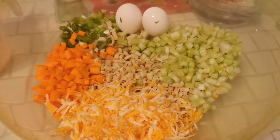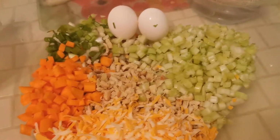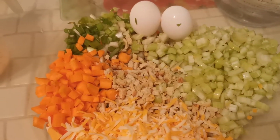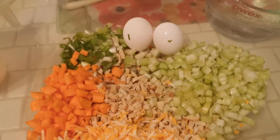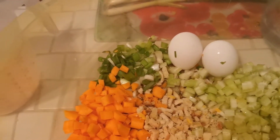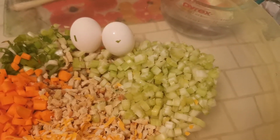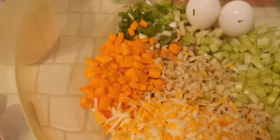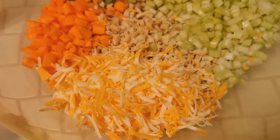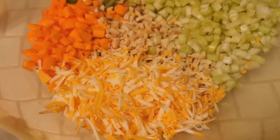I'm mixing up today stuffing muffins, which includes two packages of instant stuffing mix, three green onions chopped, approximately a cup and a half of celery diced, one medium carrot diced, 2 to 2.5 cups of shredded cheese. I'm using a marbled cheese mix.